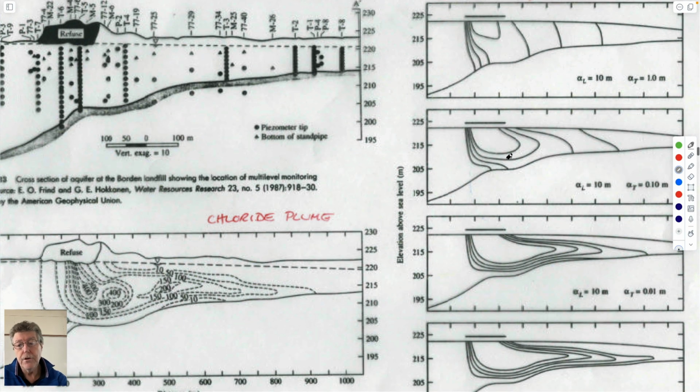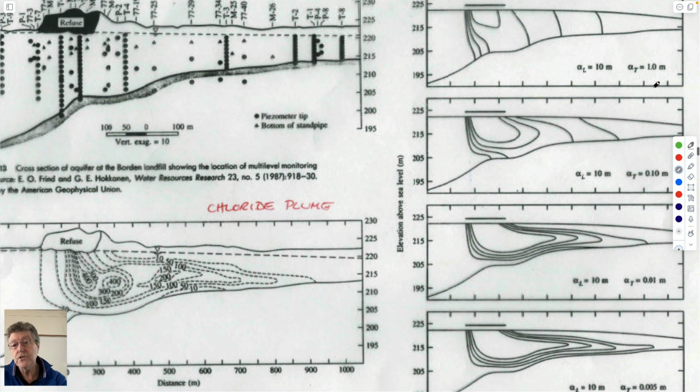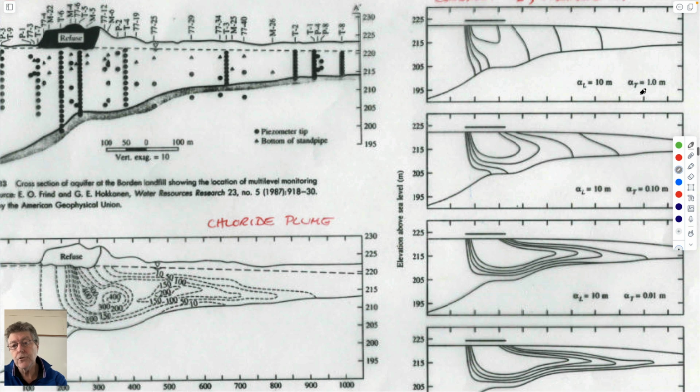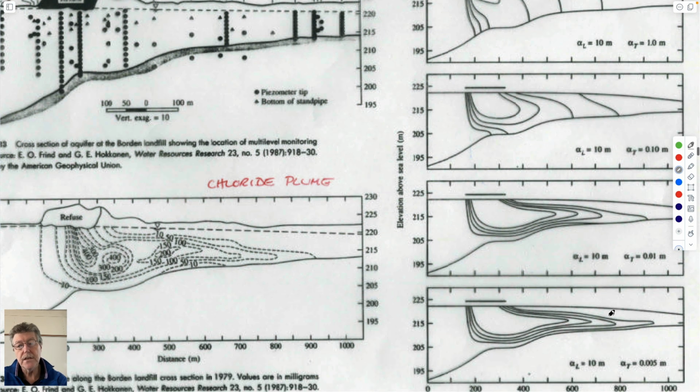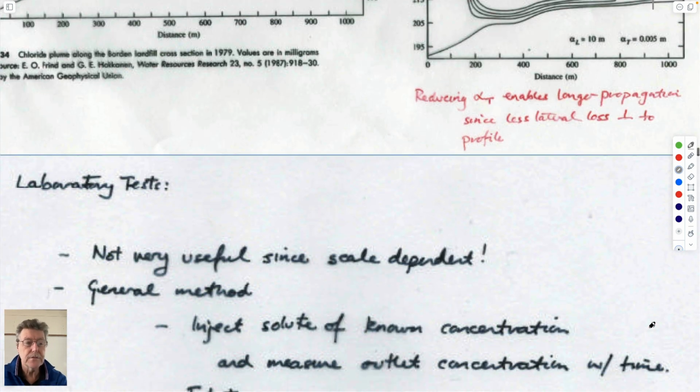And so that's the point that's being made here: if the transverse dispersion is progressively less and less, then the concentration gets concentrated, so it travels downstream more readily because it can't dissipate itself widthwise. And so it does matter whether it's a one-dimensional, two-dimensional, or three-dimensional geometry.